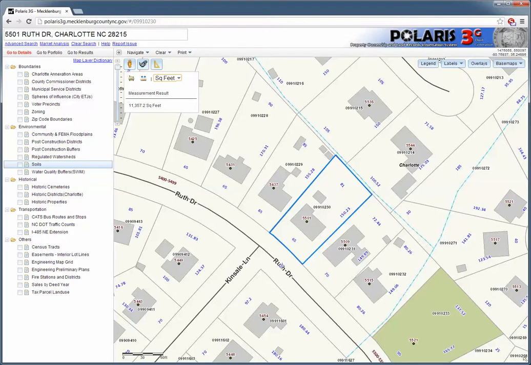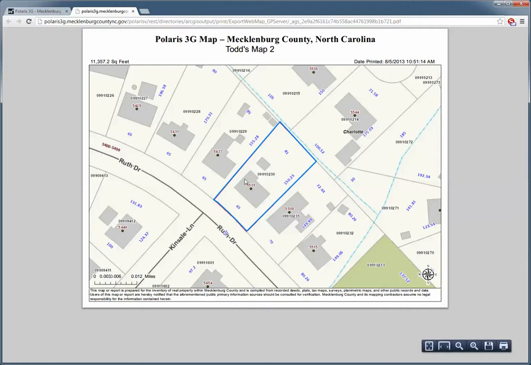So once I'm done there, I can go ahead and click the area icon again. Well, I'll tell you what, let's go ahead and show you that you can print. So I'm going to print a second map here. You got to hit this go button again because you want it to recreate the map. And if you click on print map, you can see I'm presented with the area of that measurement, and you can see up here, here is the information for that measurement.